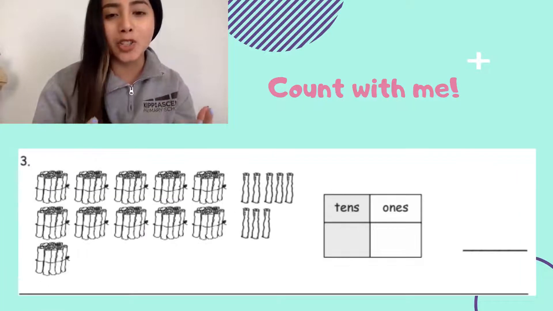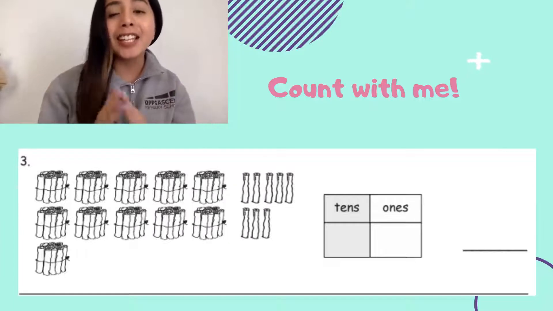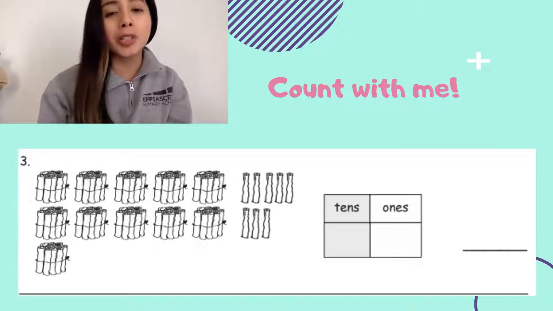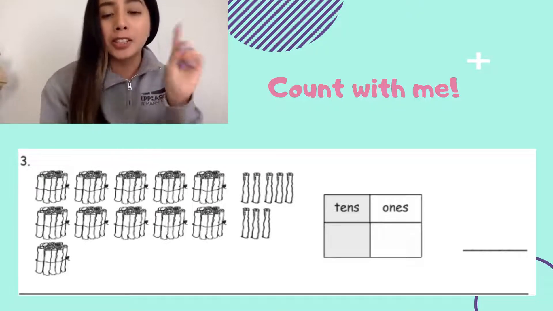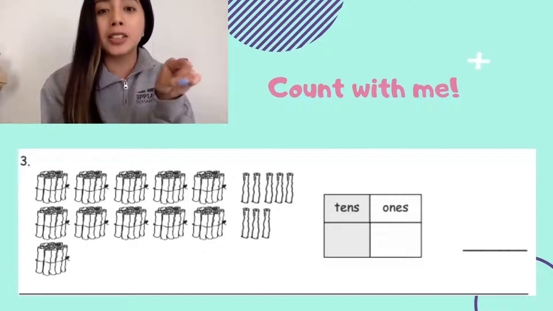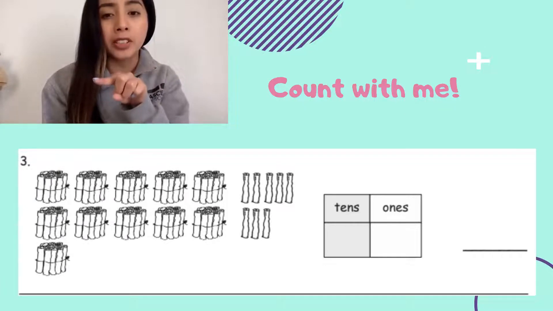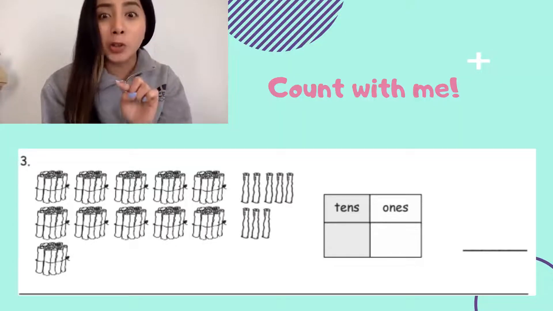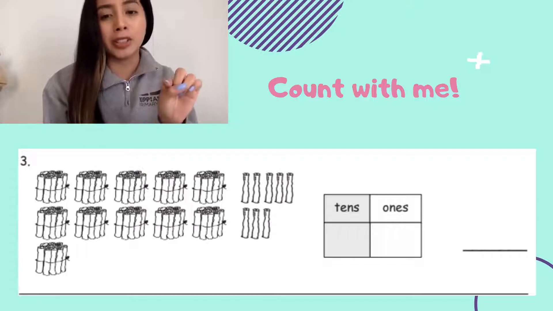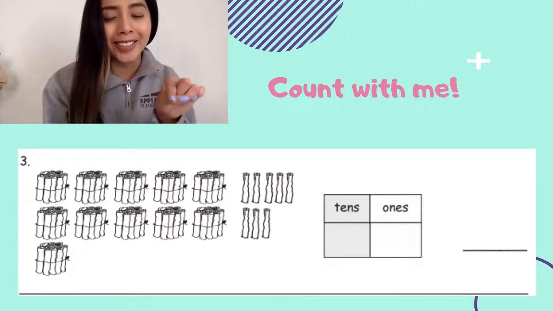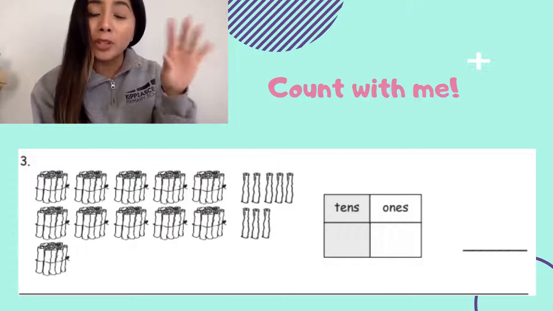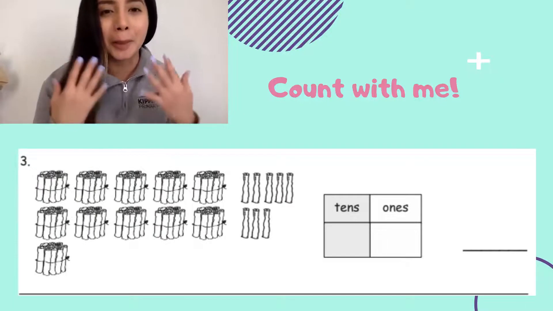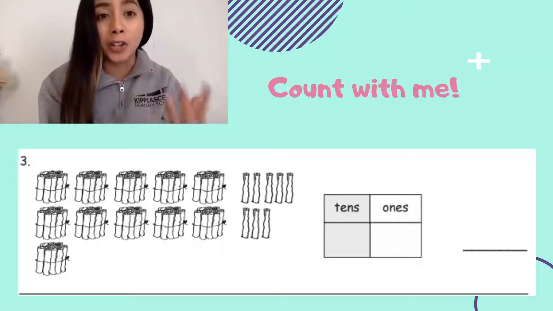Let's start counting this picture. We're going to count by 10s again, and then we'll count those extra ones at the end by ones. So let's start with the first bundle of 10. 10, 20, 30, 40, 50. Let's do the next row: 60, 70, 80, 90, 100. And our last row, our last bundle of 10: 110. Now if we look at those loose sticks that are not together, those are our ones, so we can't continue counting by 10s. We left off at 110.